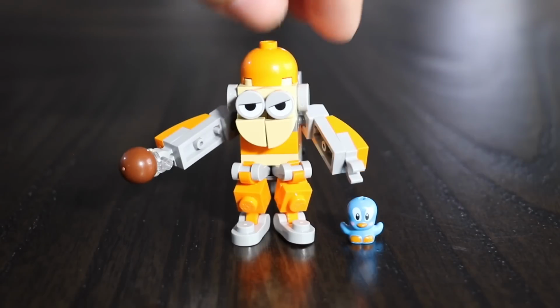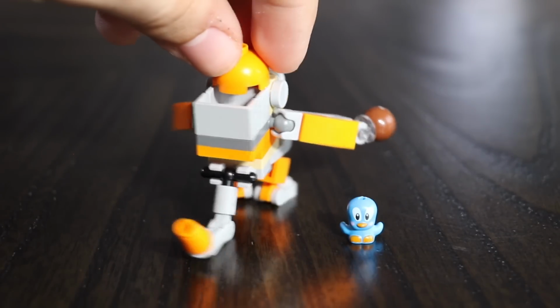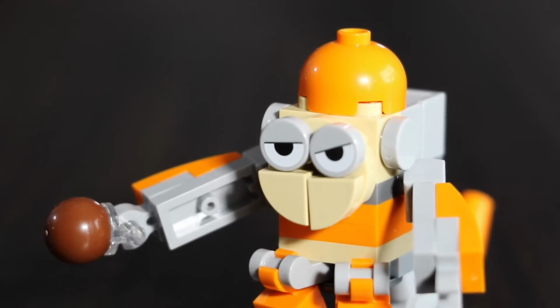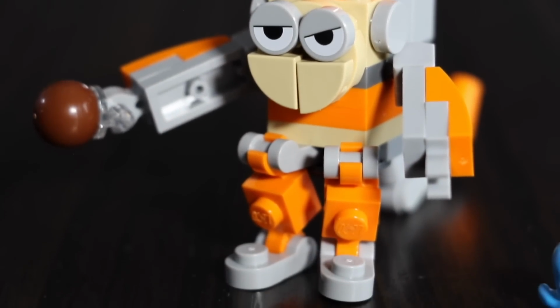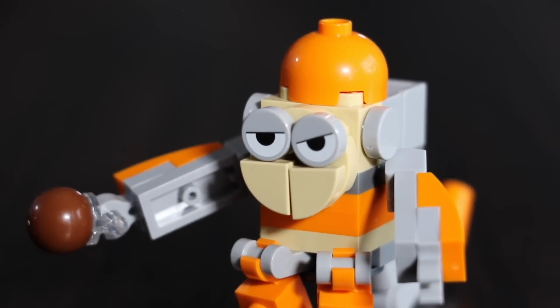And here he is, LEGO Kiki in the flesh, and I'm just really happy with this thing. It looks like Kiki. They got a lot of detail in him with his little coconut and Flicky, and with a character like Kiki, who, like I said, is pretty obscure in the grand scheme of things, I hope this means we're gonna get a lot more obscure Sonic characters like this in the future, and also at an affordable price range like this of $10.